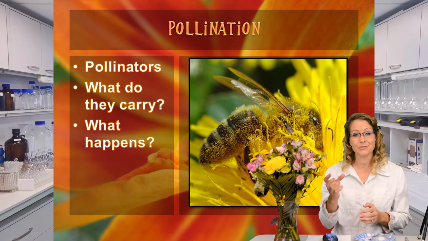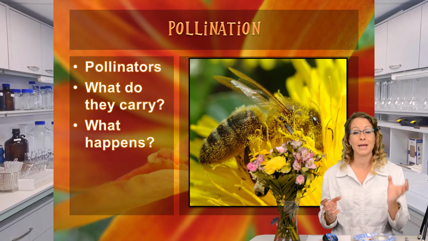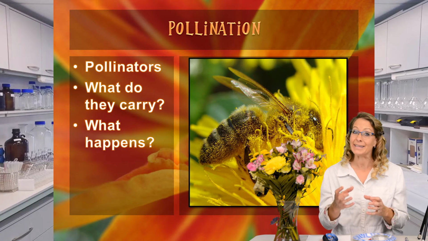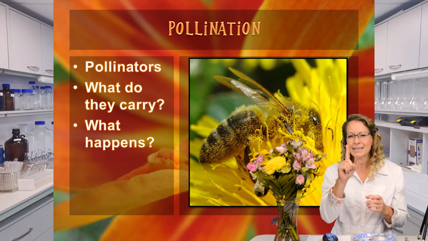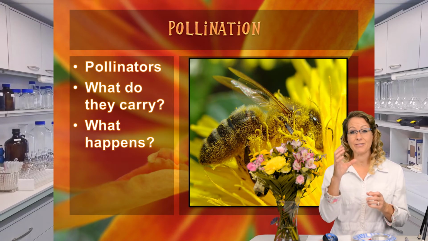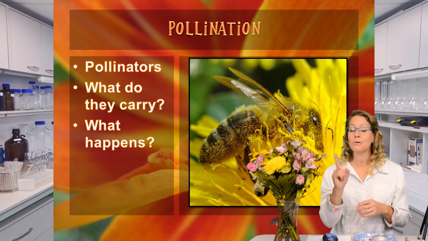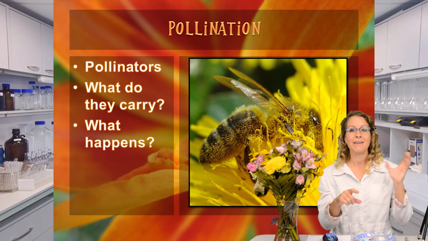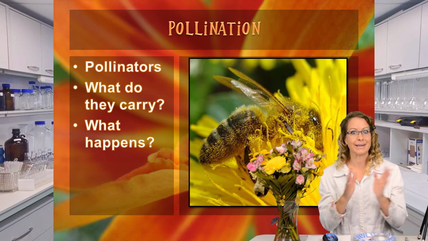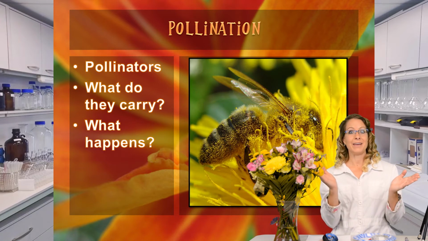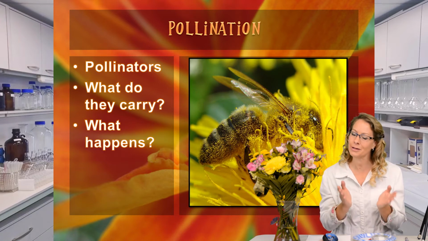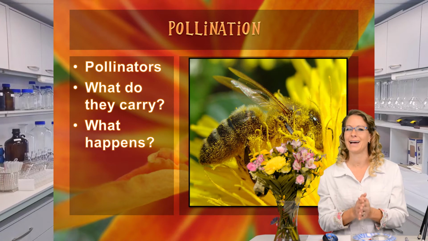That pollen is very, very important. It's half of the information necessary to be able to make a seed. That's right. That one tiny little piece of pollen has half the information to be able to make a seed. So that means that one little piece of pollen has to go to another plant and find the egg in the other plant. I know that's kind of crazy. Plants have eggs, kind of crazy. They're called ovules, but we'll talk about that later.